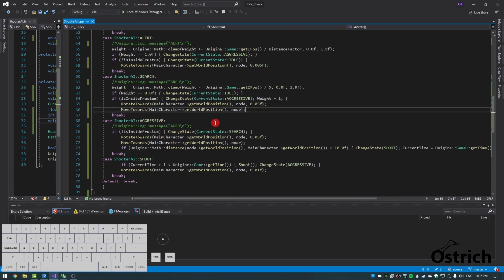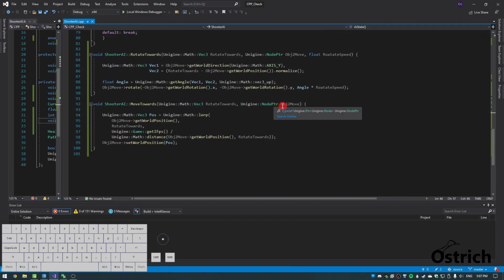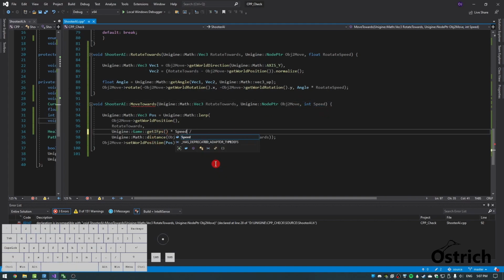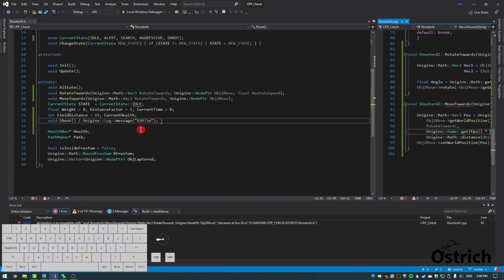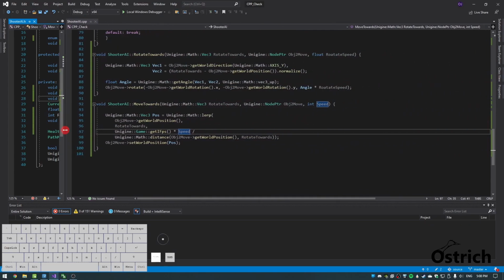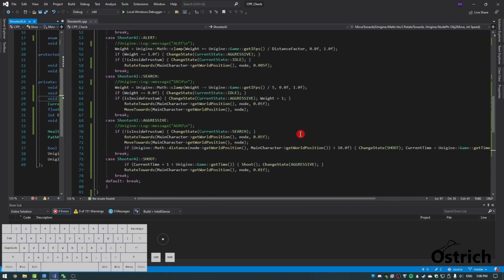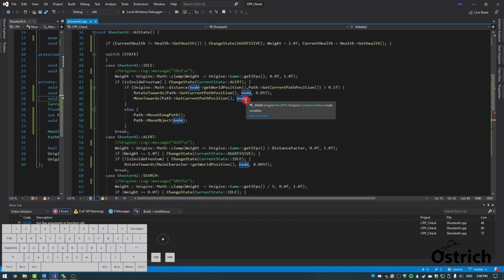And there's one more thing: we want to vary the movement. So what we can do is add over here a float or an int. I'm just going to choose int speed. It's a little bit easier, and if you want the speed to be a whole number, go ahead with int. Now we have these functions, and now we're going to have some errors saying that we didn't do anything.